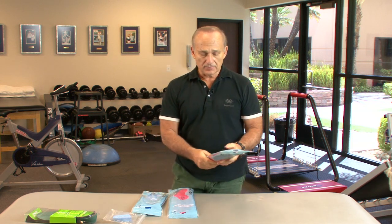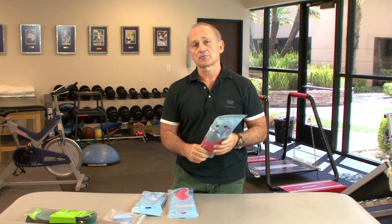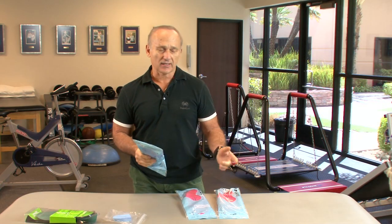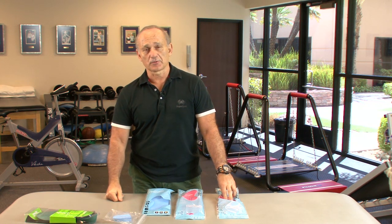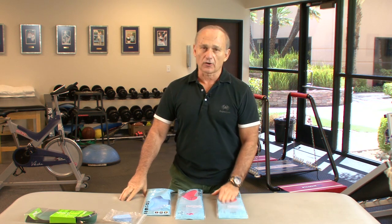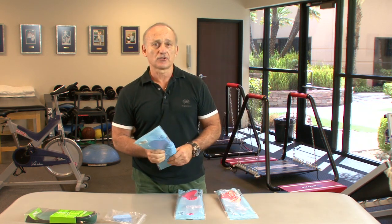So this kind of hard, firm orthotic I really choose for those patients that are really aggressive athletes. Whereas the medium might be for someone who doesn't weigh quite as much, because I get guys in here that are 6'8" basketball players. We work with a company here in Vegas called Impact Basketball Academy, and those guys I really tend to lean towards this hard, firm orthotic. The medium density is also good.